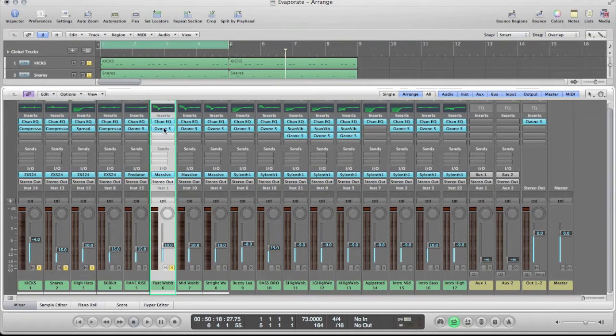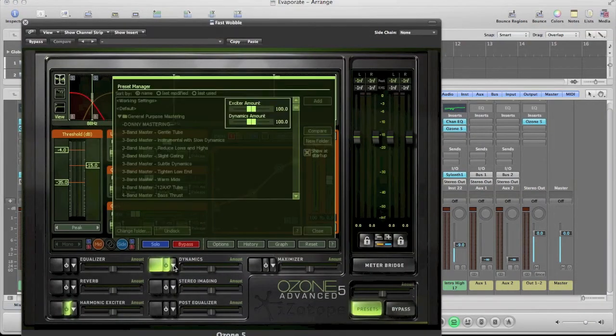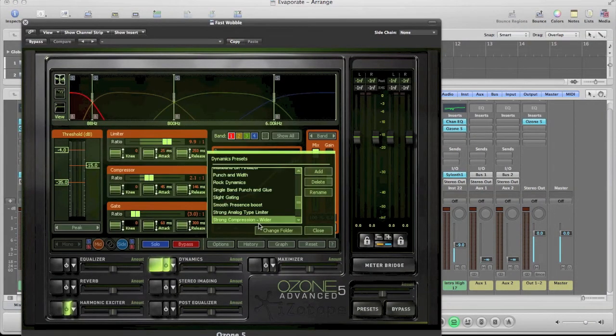And then on Ozone 5, since this is once again a bassy wobble, I'm running compression, but I'm also running a wider compressor that still lets the bass come through without hindering it. You've got to be careful because if you do some of this compression wrong, you're really going to take the bass out. If you over-compress it, you're going to lose the bass.